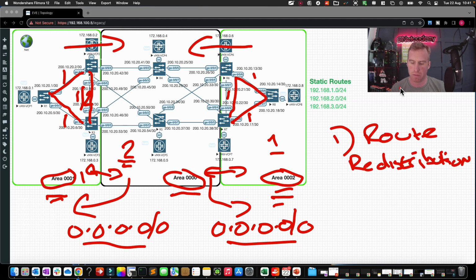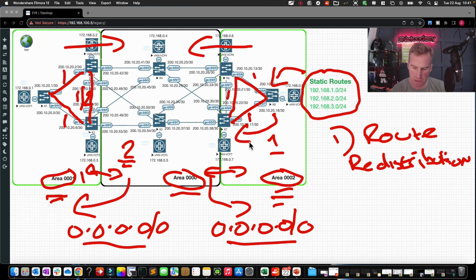But as I said, there's 3 points to this video, and the very first one is route redistribution. Now, what I've actually done, just from a network lab perspective, is enter these static routes in here. We haven't configured anything yet, but what we're going to do is build on R8 here. We're going to build these static routes, 192.168.1.0, 2.0, 3.0, and then we're going to import, or I should say specifically export, those static routes into the ISIS routing protocol. So R8 is going to build these static routes, and export those into the ISIS routing protocols up to R7 and R8 here.